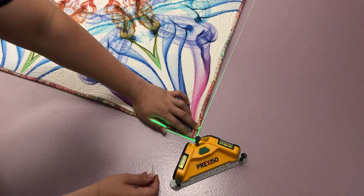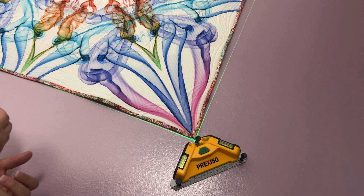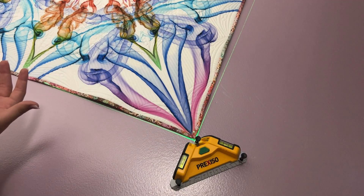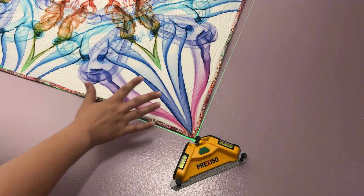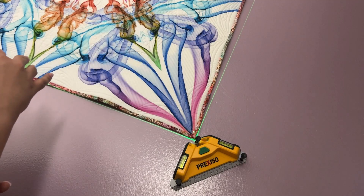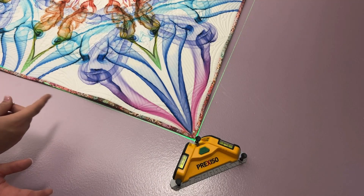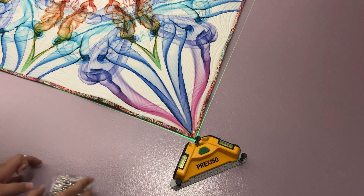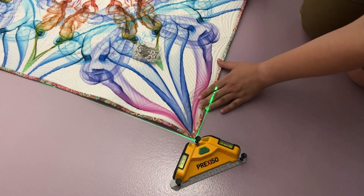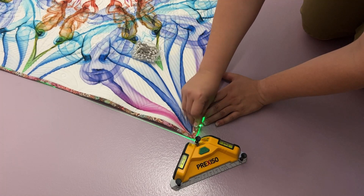I'm going to take my first pin, get this quilt squared up to that laser, and push it right into the fabric all the way down. I'm on the floor right now. If you have tables you can put your foam boards on the tables as long as they have enough stability and you can get around the whole thing — that's the big part with small pieces. I'm going to start working one way. Because this side was so bad, that's where I'll start first. You can shift and move the fabric as you need, and I'd recommend pinning about every inch, especially with this one — it needs a little bit of love.